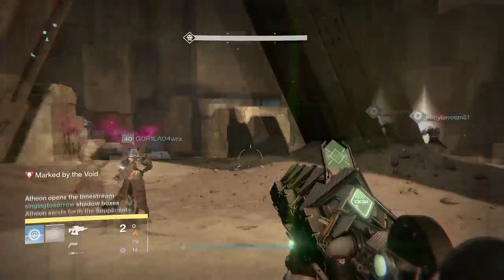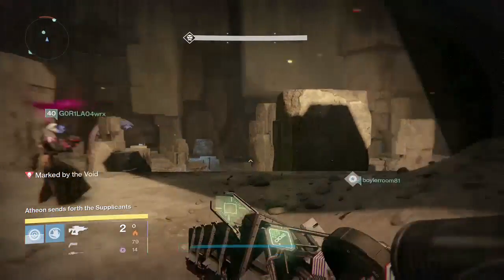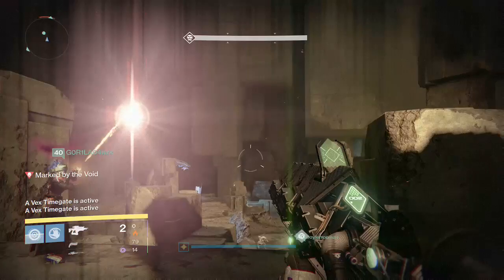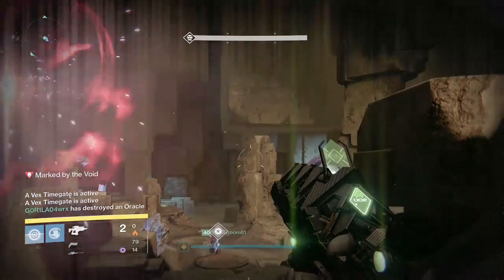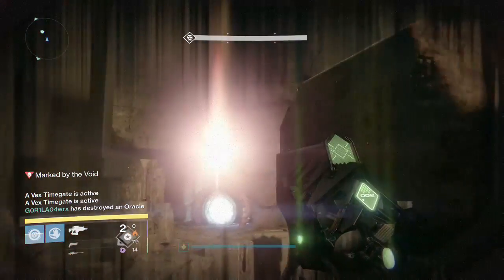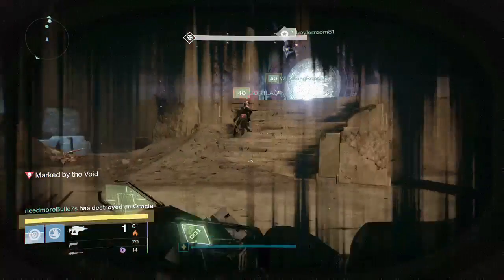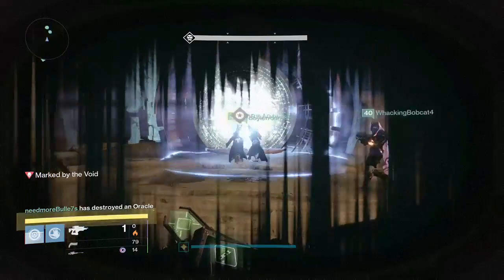If you don't pick up the relic, your job is to drop an oracle as quickly as possible and get to the relic holder, and then through the portal so that the other people on the outside can come in. What we do is one person takes the first oracle, the next person takes the next oracle, and they both make a run for the gate.